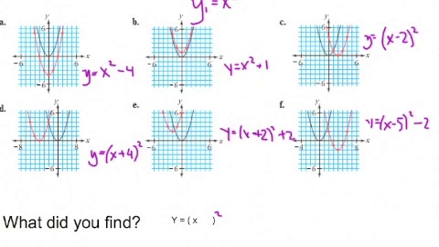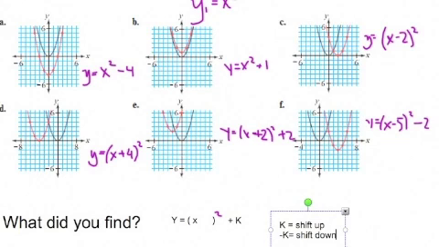All right. Now, if I add a value, let's say k, k is going to be a number that I'm adding. If k was positive, that would be a shift up. If k was negative, that would be a shift down for my parabola. All right, that's from A and B. What can I conclude from C and D? Well, anytime I either add or subtract a number inside the parentheses, it's going to shift. It's going to be translated left and right.